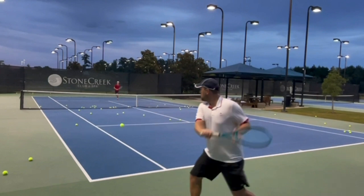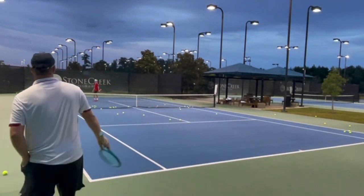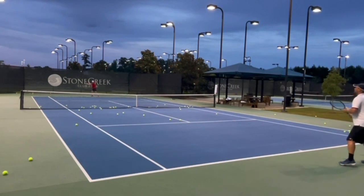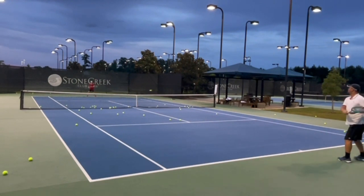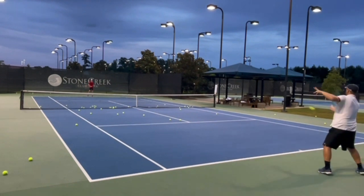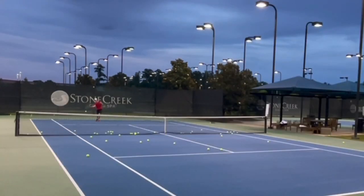But in this scenario, he just hits too short, right? So he comes in, he hit an okay approach shot. He was hitting it in front of him, but it was simply too short. All right, the next one. It's like 12, 13 balls. Just, as I said, I want to show you different scenarios, how he approaches, just different points.